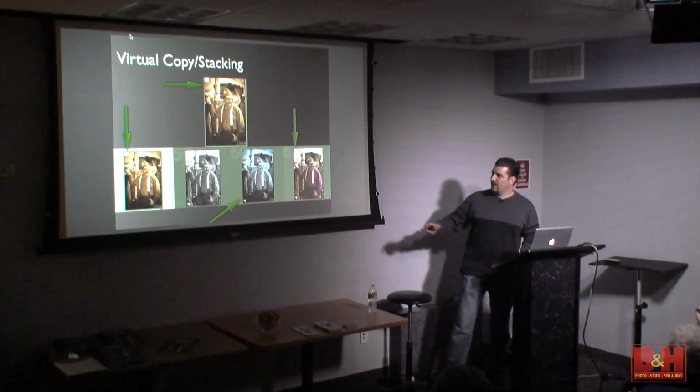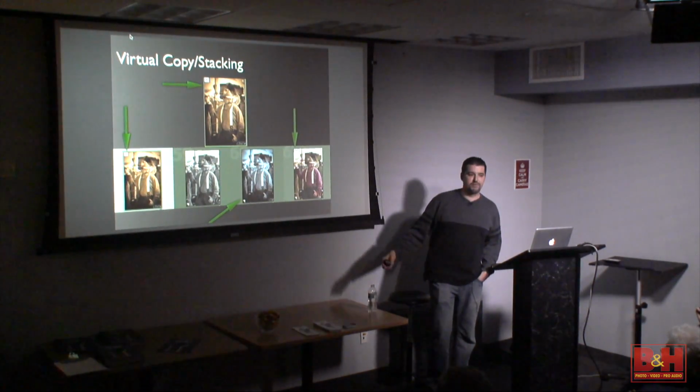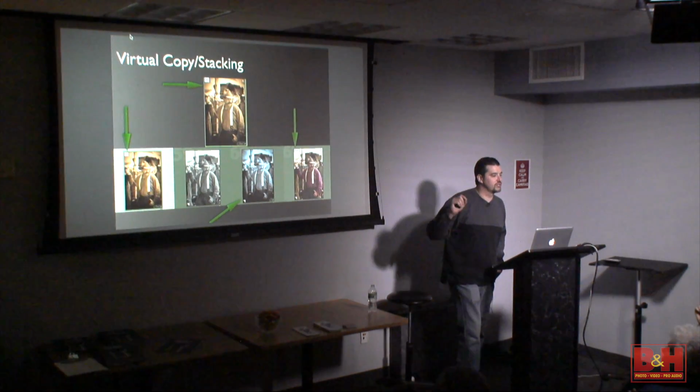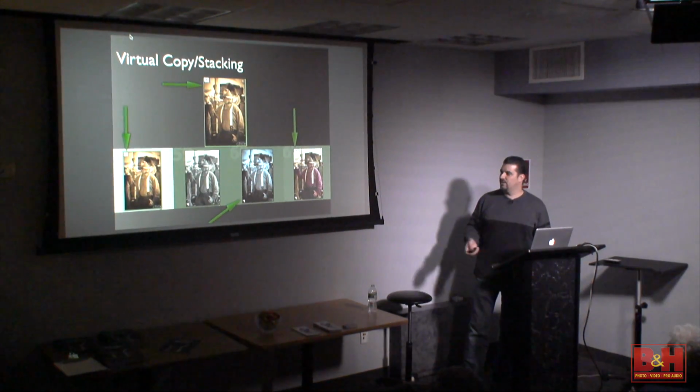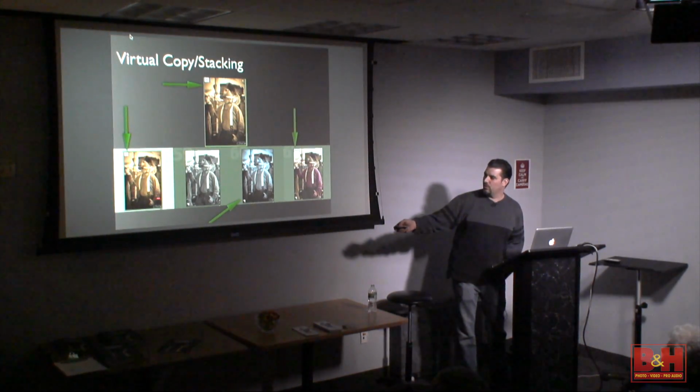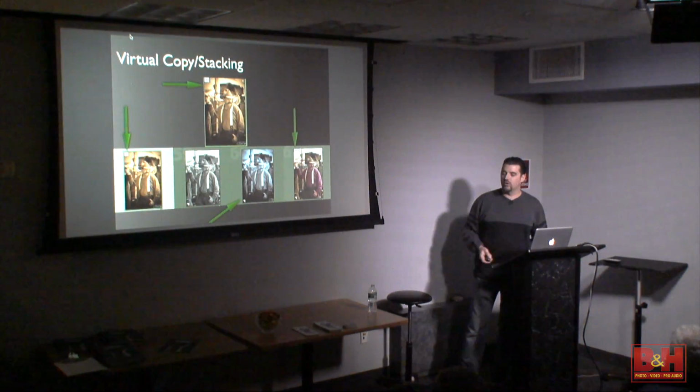So you can actually take these images and make these, and they don't take up any more room on your hard drive, because again, they're all pointing back. They're very small. And then if you look here, the way you tell if it's a virtual copy is where that arrow is right here. You have this little folded up corner. So you'll see that, and you'll know that it's not the original copy. So if you look here, this one's the original. See, there's no folded corner. And then the rest of these are all virtual copies.